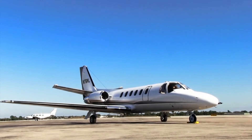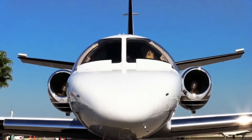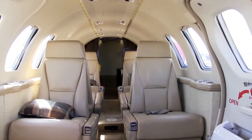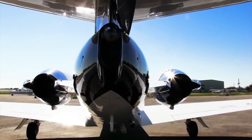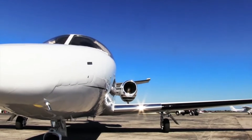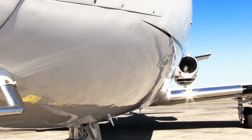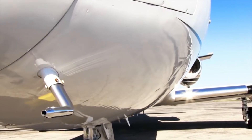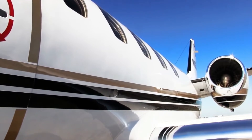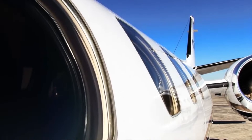The Citation II model 550 has a total length of 14.5 meters, a height of 4.5 meters, and a body diameter of 1.6 meters. It has a 5.6-meter wheelbase. The aircraft has excellent maneuverability primarily due to its straight-wing design. The straight-wing configuration makes Citation II less prone to Dutch rolls caused by a strong rush of wind, and also increases the ratio of lift per increment of angle of attack, which leads to easy takeoffs and landings. It has a wingspan of 15.9 meters and a wing area of 31.8 square meters.